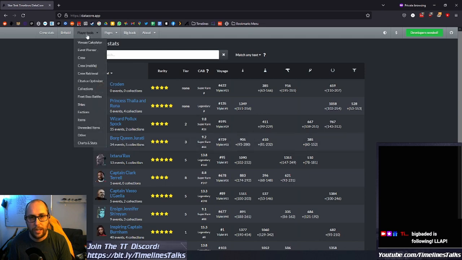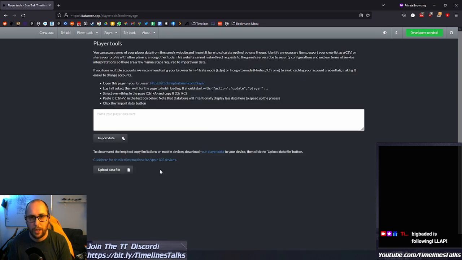So when you click on any of these links on the player tools, it'll come up with this. You will open this page, you will take the data, you will paste it in here. Literally copy all and paste. If you've never copied and pasted in your life, and I know there are some people out there, I have worked in an IT capacity in the past and have known people who sit in front of computers who didn't know Control A, Control C and Control V. So I know you're out there. I don't feel bad. Time to learn.